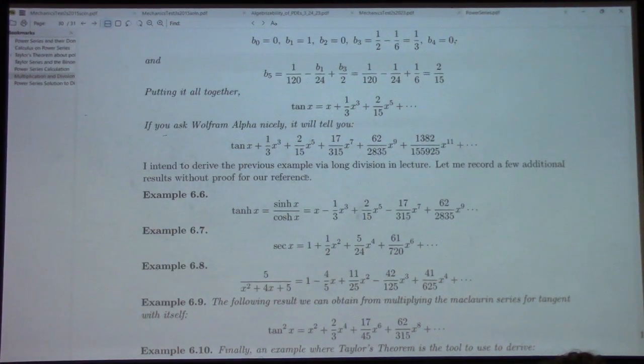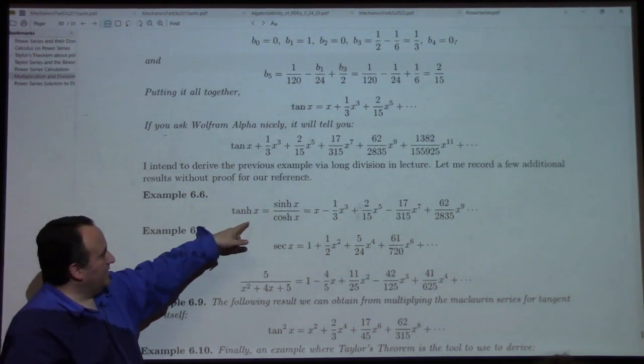I don't see those being on the test, right? In fact, do I expect you to memorize the power series for tangent? I do not, but I do expect you to be able to derive it, or to work with it if I give it to you, all right? The ones I expect you to have memorized are exponential, sine, cosine, cosh, sinh, geometric, right? And you should also be ready to derive things with the geometric series like we have. We should do more of that.